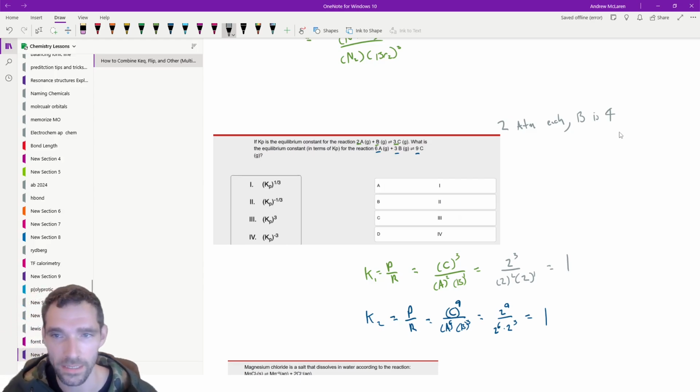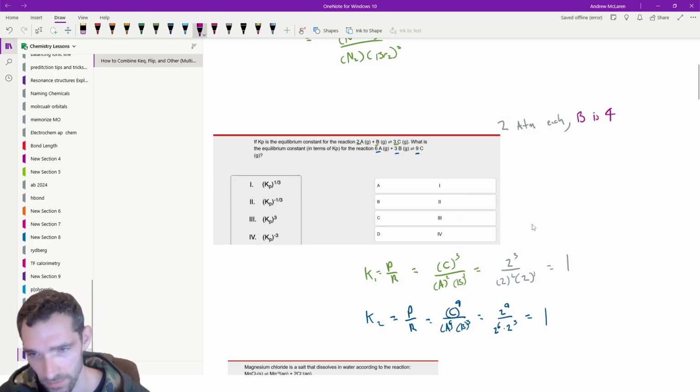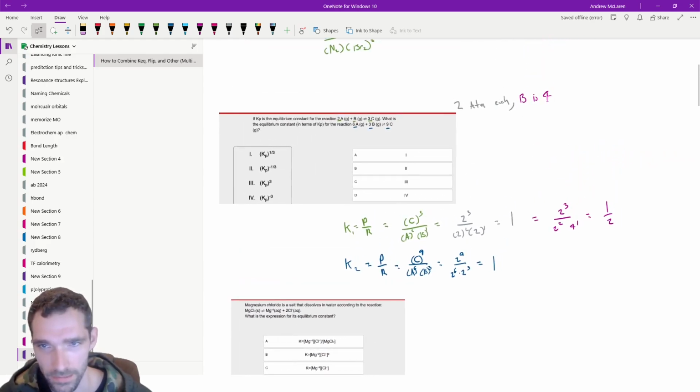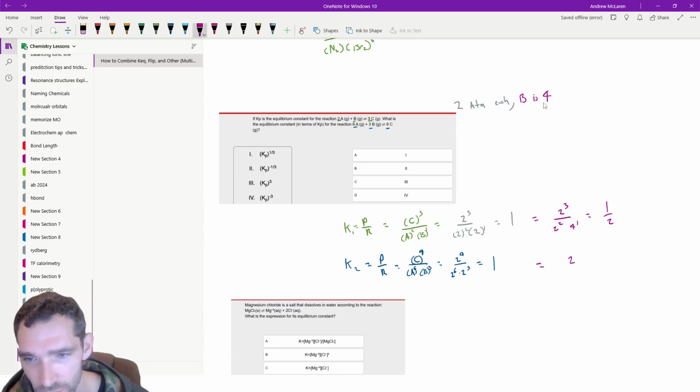So if we were to do that with b equal to 4, now you don't have something that's equal to 1. Now you've got 2 up to the third power, 2 up to the second power, and 4 up to the first power. So this is actually 1/2, if we were saying K equilibrium is with those numbers. So if we were to also look at 2 up to the ninth power, 2 up to the sixth power, and then 4 up to the third power, you can go ahead and do that. This is actually 2 up to the second power and then cubed. So this is no longer 1/2.